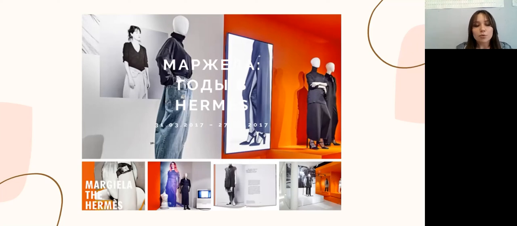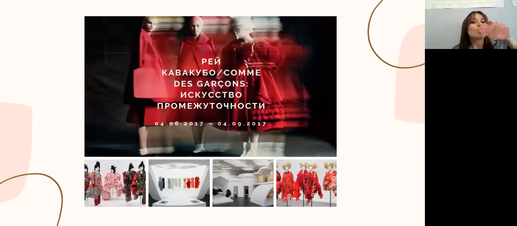One more interesting show was held in 2017. It shows the style of Hermès and their own brand, Margiela. They have color zoning, where white signifies Margiela, while the red symbolizes Hermès. The exhibition began with the compliments given to women, and there was an audio recording as well as the video recordings of models. This audiovisual track provides an immersive experience for the viewer.